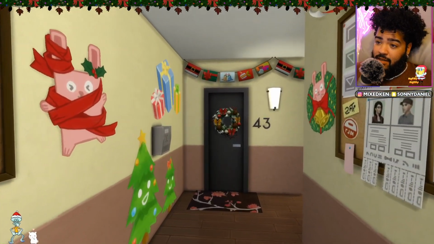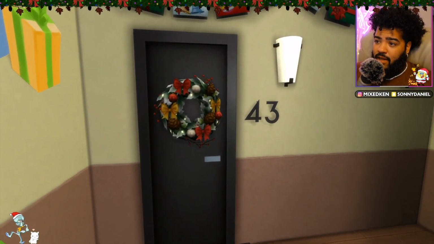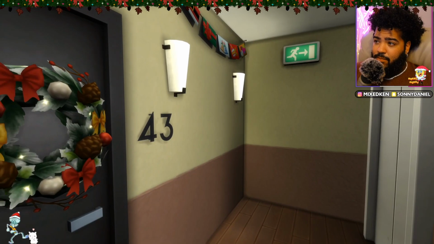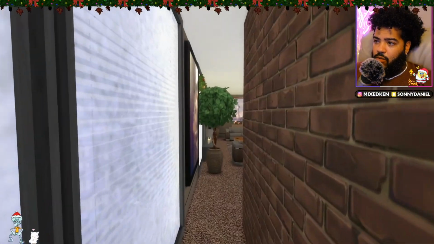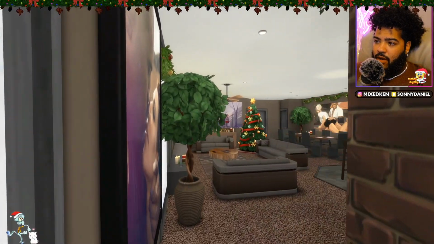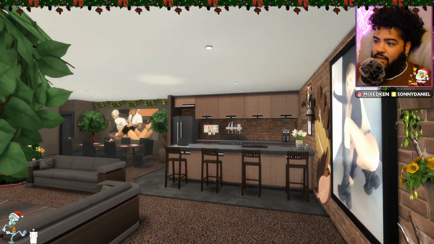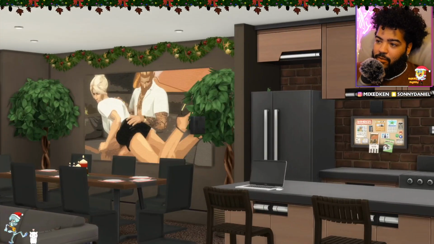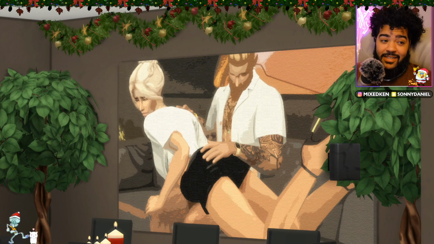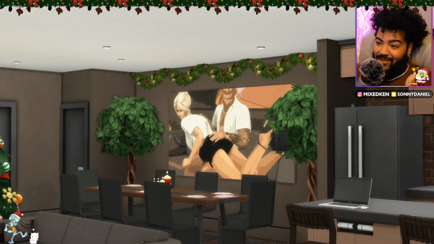And then this is actually one of my favorite apartments, man. Madeline and Travis' apartment is probably one of my favorite apartments. Apartment 43. It's got the narrow hallway, but look how it opens up. Nice looking open concept right here, man. I love that brick in the kitchen. By the way, peep the custom content, bro. I'm telling you, that's lit right there, yo.